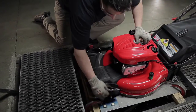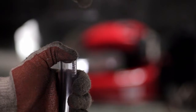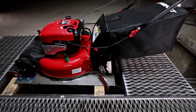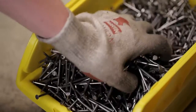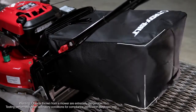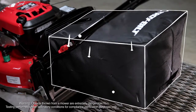Yep, our guys think of everything. Sometimes they think a little too much. In the bag test, we use a pneumatic tube to pump hundreds of ball bearings and nails into the cutting chamber. We do this for a couple of reasons. First, it's cool, plain and simple. Second, we need to make sure that the mower complies with all safety standards. Plus, it reminds us that our mowers are at their best when they're mulching up grass, not box nails.